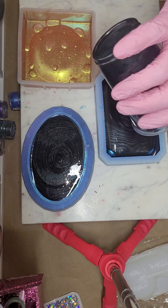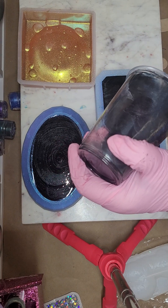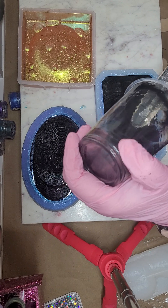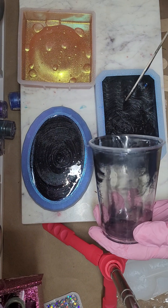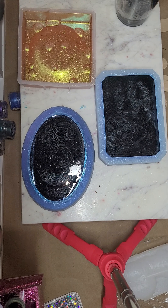Yeah, I'm really short — I really misjudged today. So what I'm going to do is mix up some more resin and finish filling these up with black, and then I'll come back tomorrow and show you how they turned out with the bubble drops on them. Another short one today, sorry guys! Remember to take care of yourself, and I love you — bye!